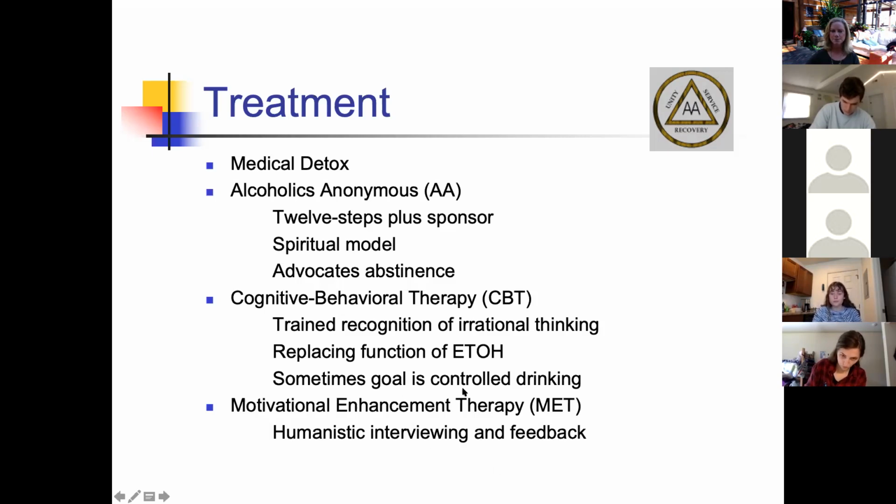And sometimes the goal in this type of therapy is controlled drinking. Okay. And I want us to think about this from what is called a harm reduction approach. Okay. So get that in your notes. And again, remember, the DSM defines the substances based on consequences, not based on the use. A harm reduction approach is a public health approach, or it can be a clinical approach one-on-one with the client, where it's how can we help you change your behavior so that you no longer have the harmful consequences.